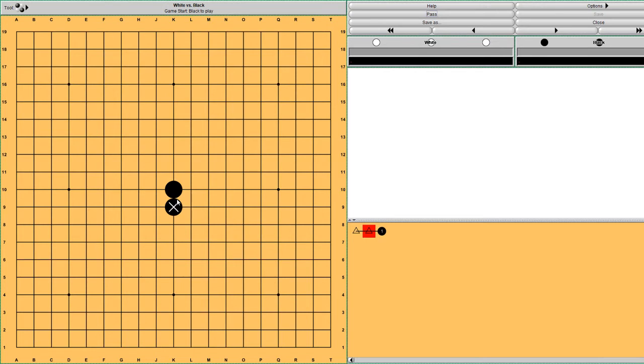So stretch, and we can stretch in any direction. And this cannot be cut. That's sort of obvious. It could be captured, but it cannot be cut because they're right next to each other. Okay, second case. Close to me, diagonal move. This can also not be cut. In general, there are special cases where it can be cut, but by itself, it cannot be cut.